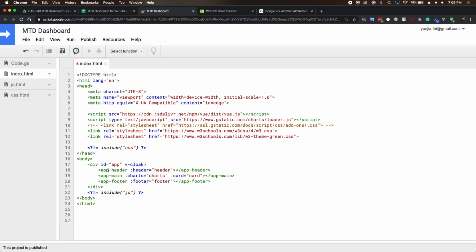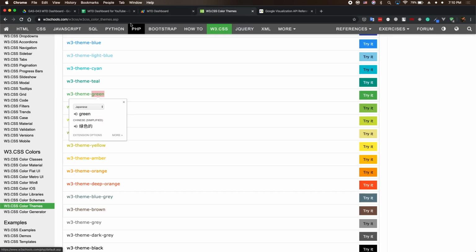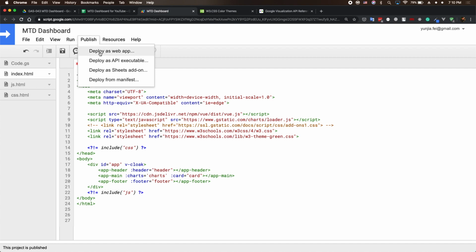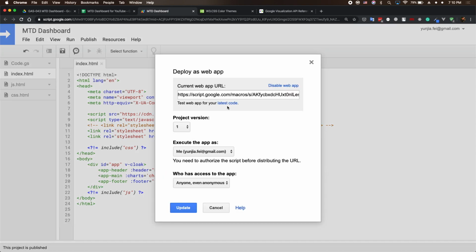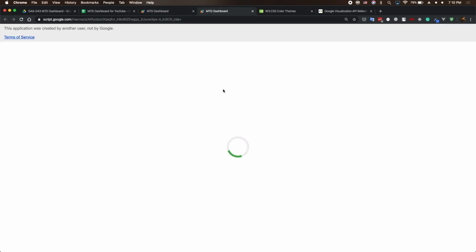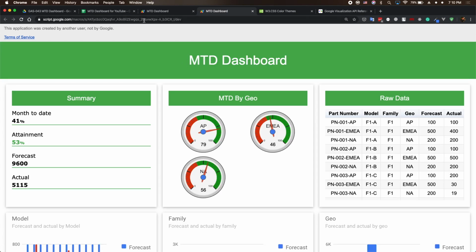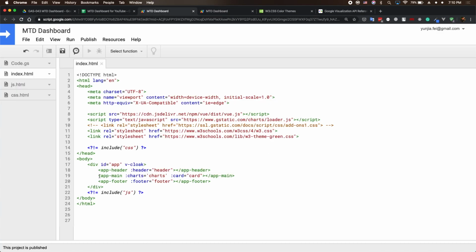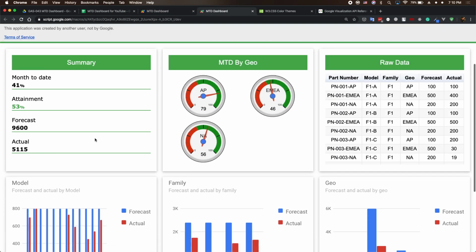So we have a Vue app header component. We also have components called app main and app footer. Basically, the header section is the, where is my app? Okay, let's open the app. The header section is very simple, just a header with a simple title in it. It's called MTD Dashboard. Okay, just simple like that. I have this app main. This is the main section with all the charts.